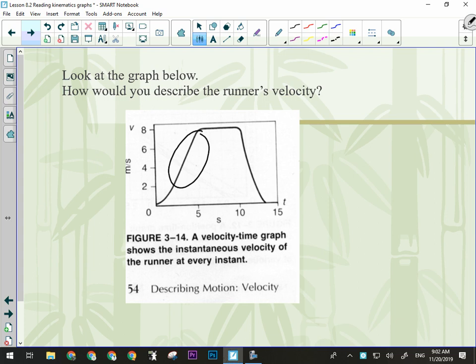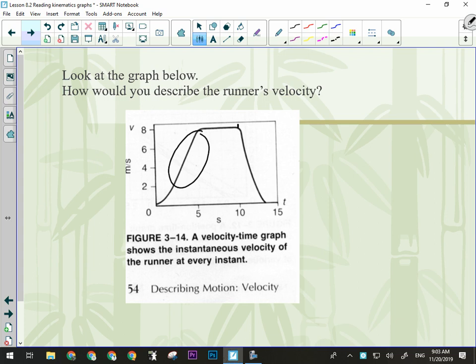When you first come out of starting blocks, your acceleration isn't very uniform because there's a fair amount of slippage, and your first few steps are very irregular. Really good sprinters are not going to be as irregular. Then you'll get to a point where you accelerate pretty uniformly once you're upright. You're accelerating uniformly for a while, and then even though you're running as hard as you can, you simply can't run any faster, and that's when you reach your top speed. And you run at that top speed for the rest of the race, if it's a sprint. Something else, you've got to pace yourself.